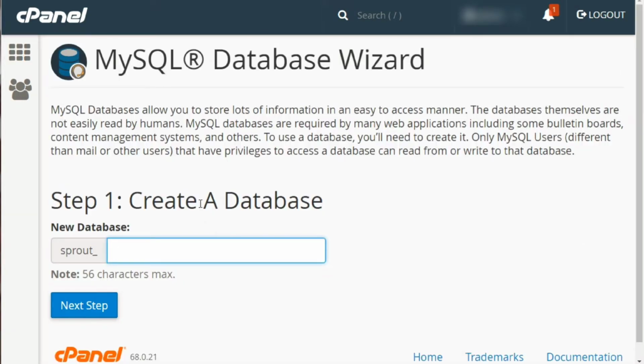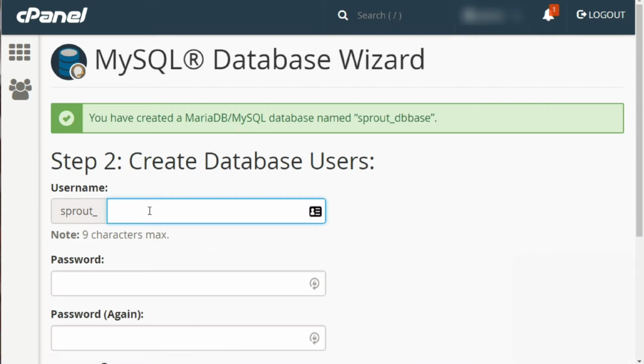and then it's going to ask you what you want to name your database. Now this right here is going to be your domain name, so it's going to be different for different people, and you don't have to worry about that. So just enter a database name, so we'll say DB, and this could be anything you want. You just need to remember what it is. Click on next step, and then you want to create a username. The user has access to the database. So this is separate. You're creating a username, and then you're creating a separate database, so that user has access to that database.